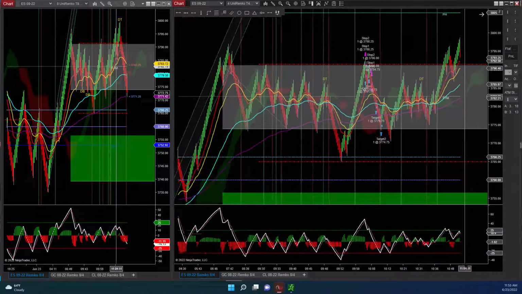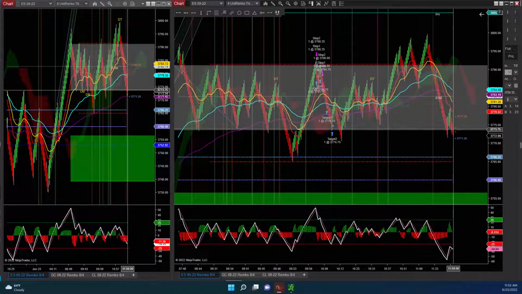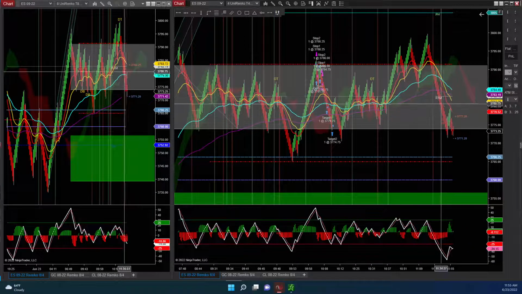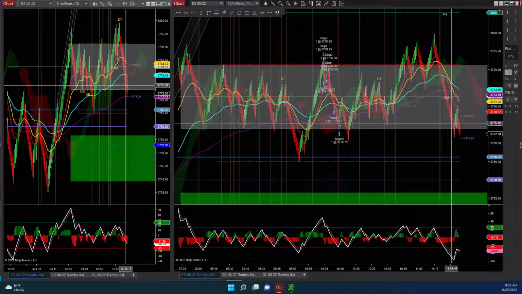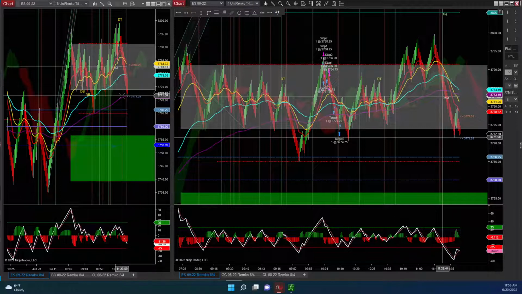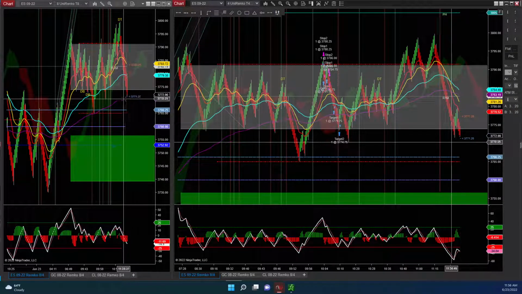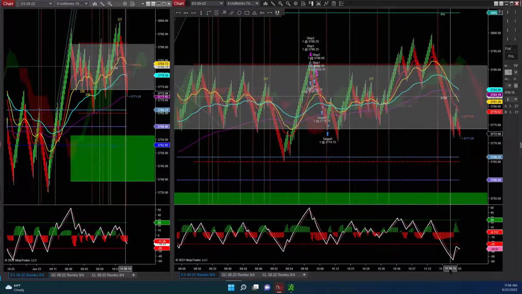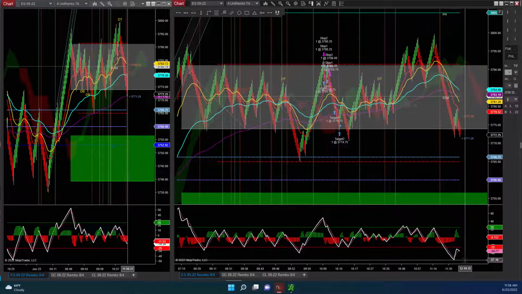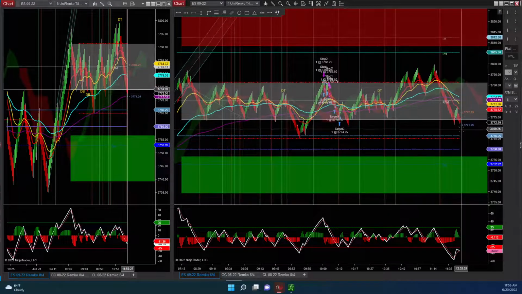If we move it to the right, we will see that it's doing the same thing now, and it's trying to break to the downside now. But we do have, on the left side of the chart, in the anchor chart, a support, the 200 moving average. So we'll see if this one is going to be violated or not, or it's going to bounce out of here. Lunchtime is not, for me, a good period to trade, so I'm staying out.